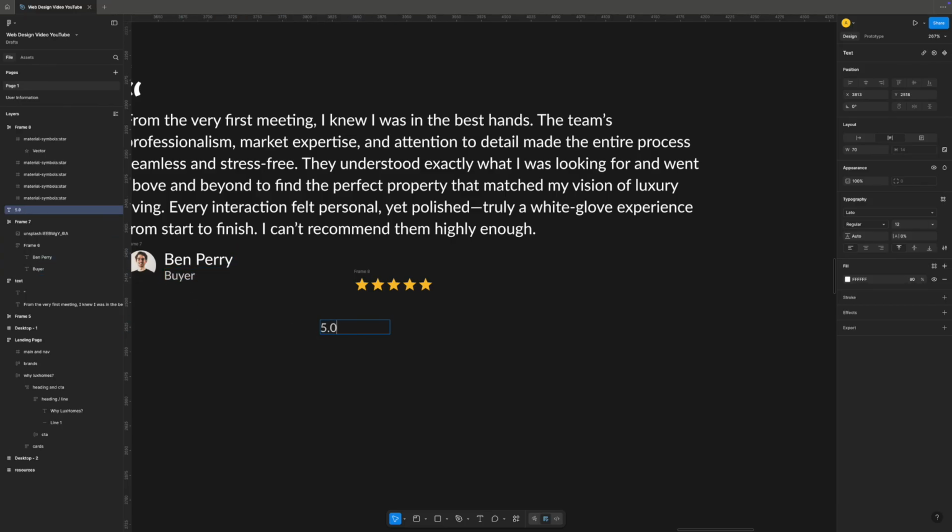I hold Option and drag the text, and now I'm inputting in the text I need. Then I'll be taking the text and the stars and making that an auto layout frame. Again, Shift A for auto layout.